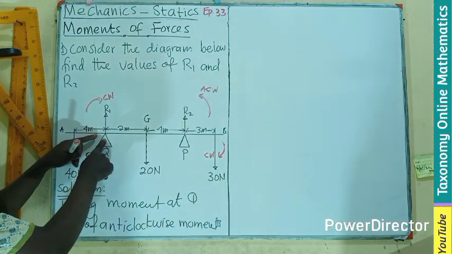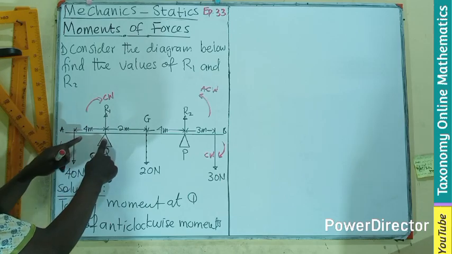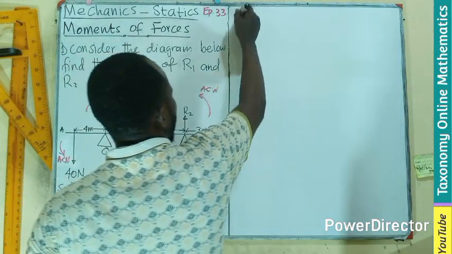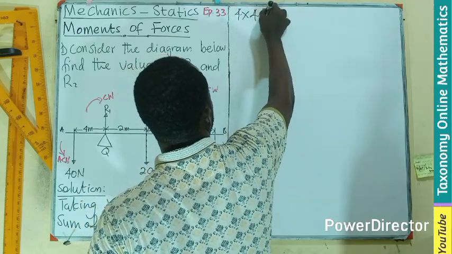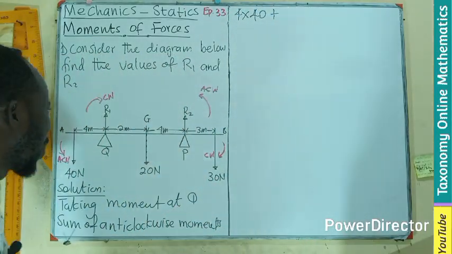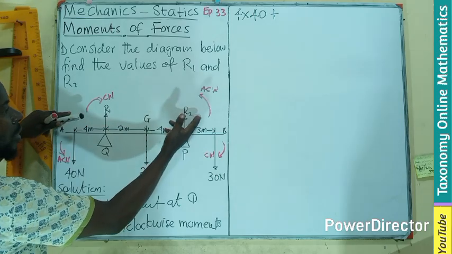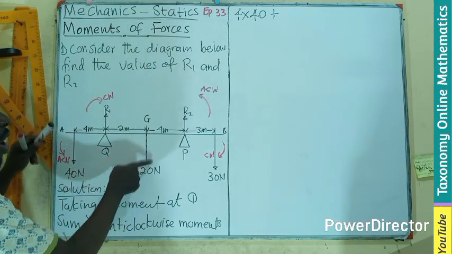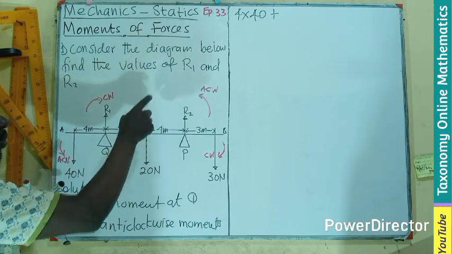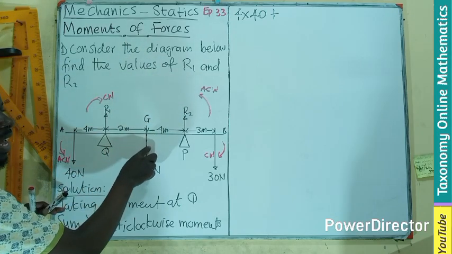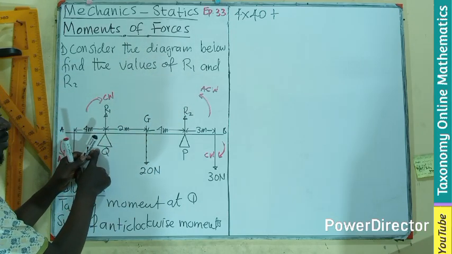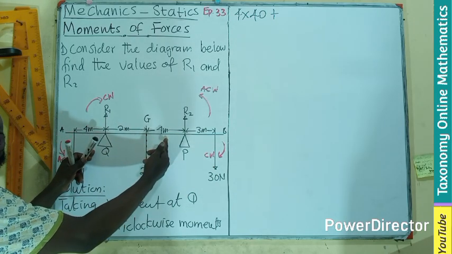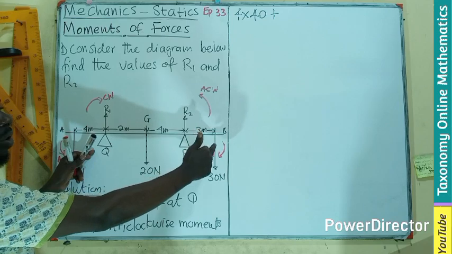So the pivot is here, the distance between force 20 and the pivot is what? 4. So I'll be having 4 times what? 40. We are saying sum. So we add the next one with other force. This force, we are ignoring this because this will never go up. This is the only one that will go up because the center of gravity is here. But as we put the pivot here, the center of gravity will shift from here to somewhere here because the bar is now going to be elongated.